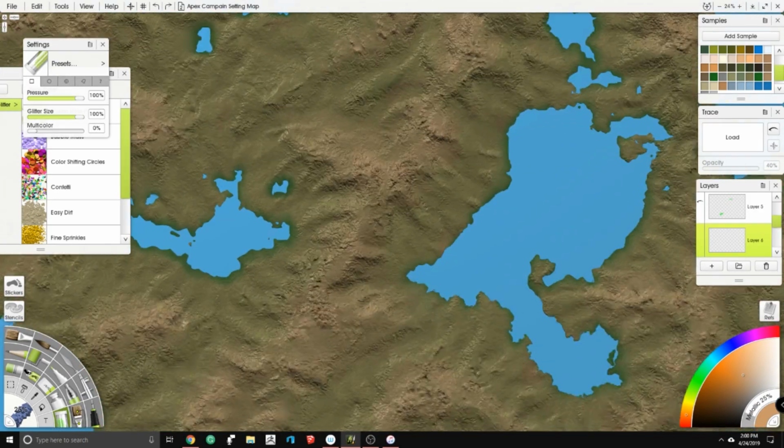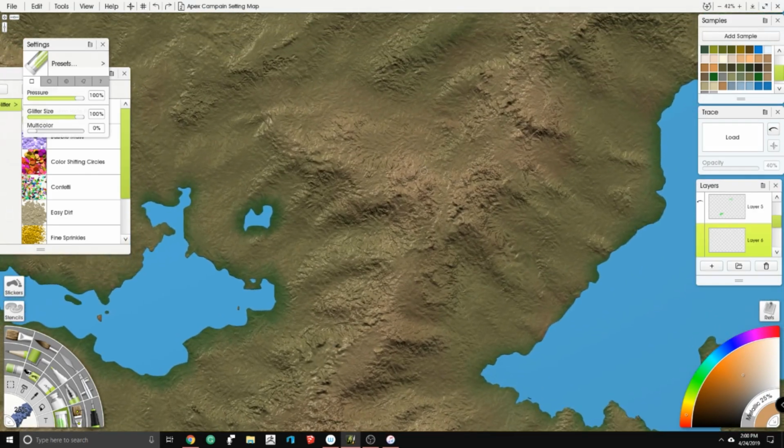Okay, since we have this large mountain area, we're going to start, and again, this is on a totally new layer. This is how I did it before. We're going to start placing. So let's do something a little different. Let's go with a gray so it stands out. There we go. This is going to be the peaks of our mountains.